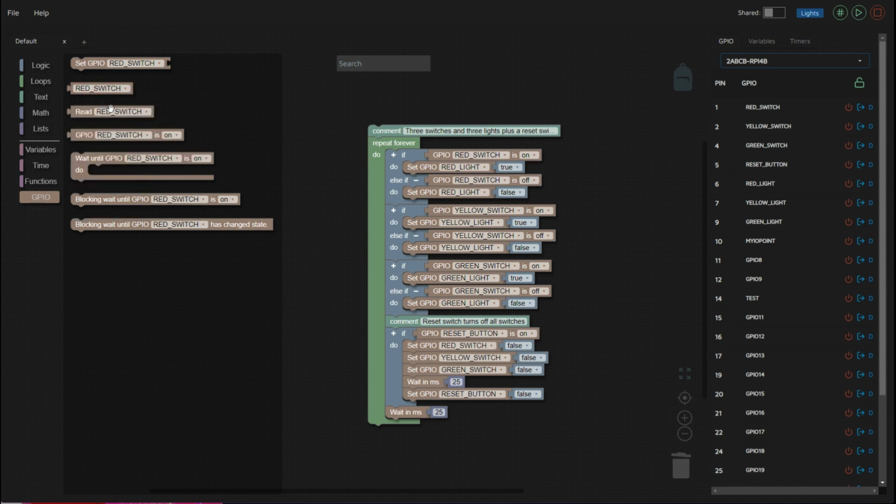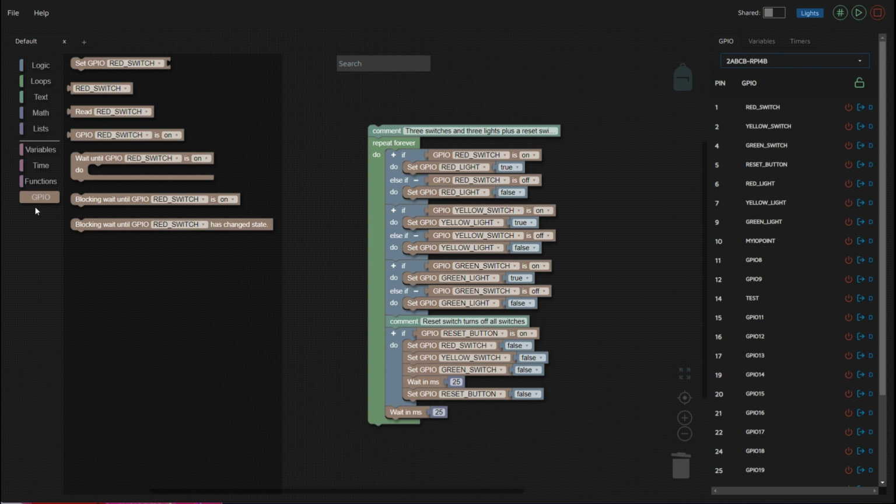You can get the amount. You can read it to see if it's true or false, on or off. You can do a wait until that IO changes, a blocking wait until it changes. Again, the program will halt there until it's changed state. So you really don't care whether it's on or off, it's just if it's changed state. For example, with a momentary push button, when it changes state, that's when you'll continue on. So you don't have to look at whether it's on or off.